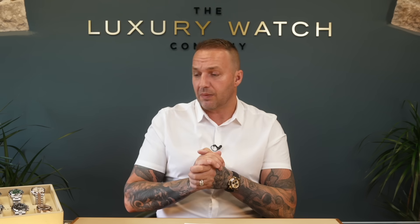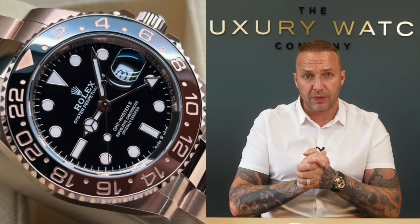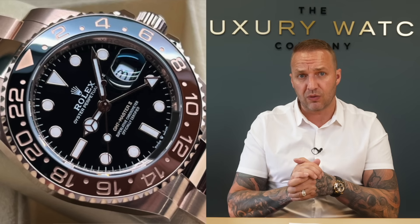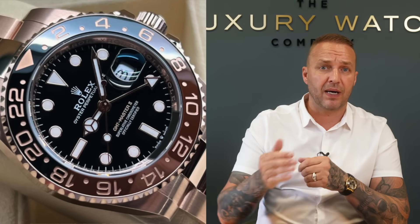Another one I want to talk about is the full rose gold Rubea — one of your favourites out there, really nice watch, full 18-karat rose gold. The RRP on that's around £35,000. We can buy them under list and sell them at around list or just under. They've definitely slowed down. We're selling pre-owned ones for well under £30,000. So that's another one that's slowed. All the models I'm covering here — I'm not saying there's nothing appealing about them, I'm just saying the appetite isn't there and they have definitely slowed.